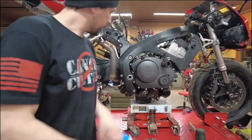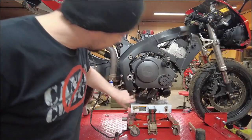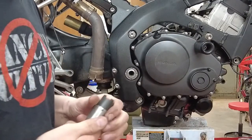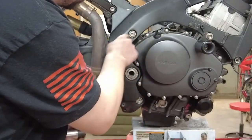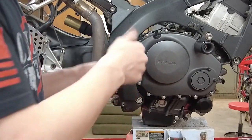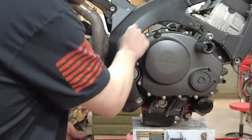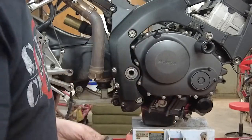So back over on the right hand side of the bike, we've got these special nuts that need to come out. Now Honda says pull them completely. I disagree. Once again, I'm going to loosen them, but I want them to stay on there because there's these tiny little ears that we're going to be turning for these clamps. So I just want these loose enough to the point where they're still retaining it. Otherwise, sometimes when you go to turn it, it can break one of those ears off.